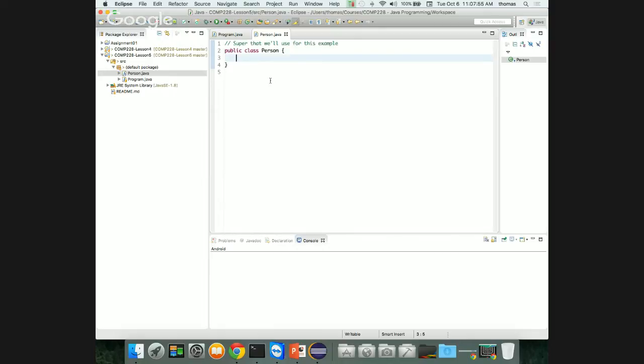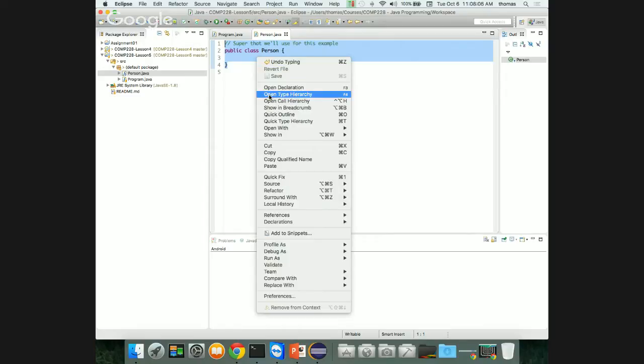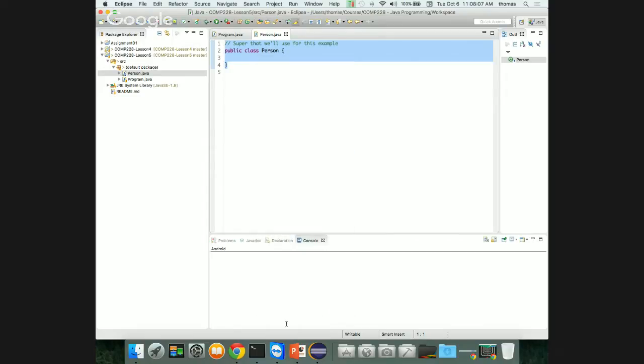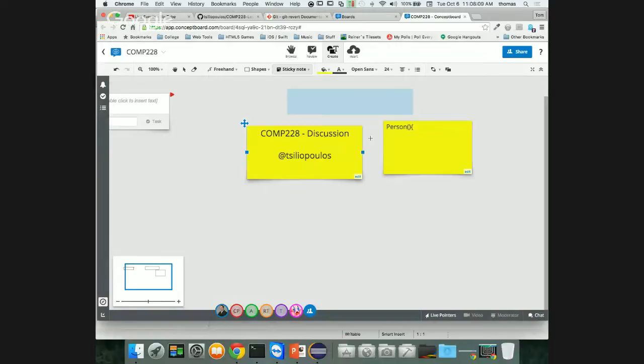If you go up on concept board, maybe think about what a person should have. So put a little class example, just copy and paste this stuff as an example. So I can copy out of Eclipse. Let's say I'll copy it in here, and I'll pop it up on concept board, just this basic stuff. So let's say someone's already started. I'm gonna put this in here, in my sticky, right?